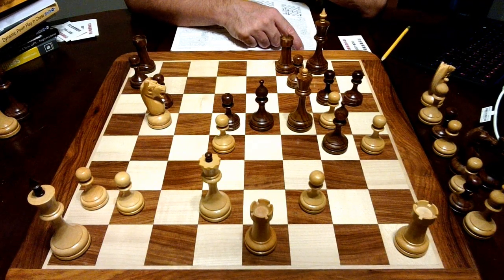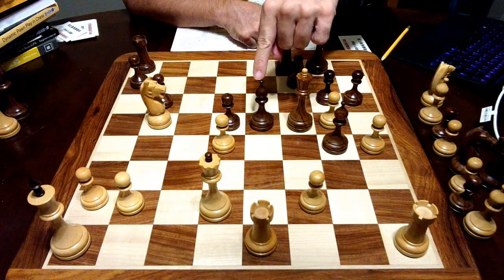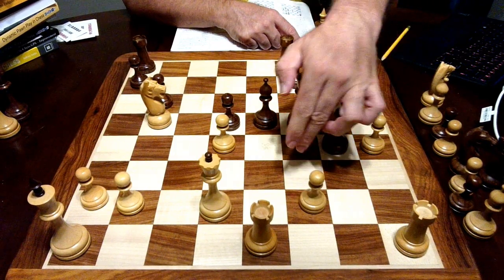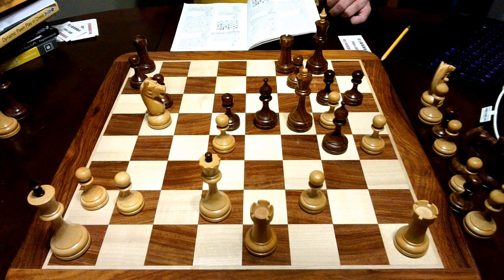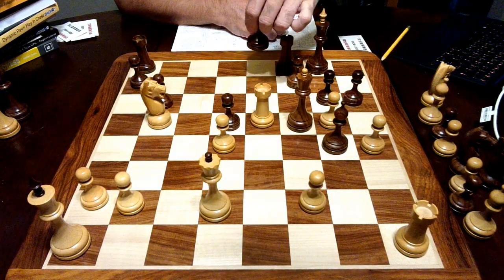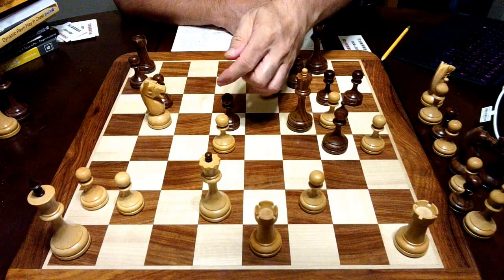After bishop takes e5, of course, you have more alternatives. One is rook takes e5, d takes e5, g takes h6, or f3. What do you want to play? Now, if you played rook takes e5, this is going to give you 2 points. Okay, so put 2 points.